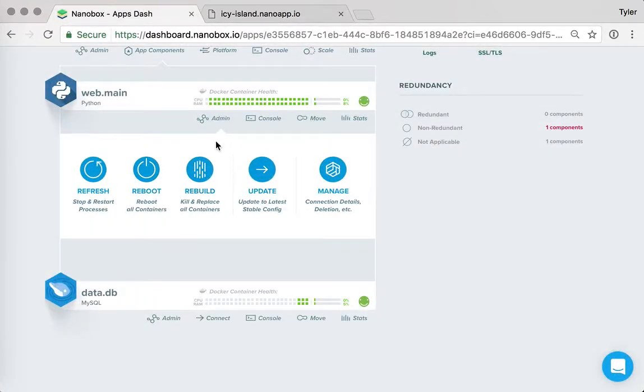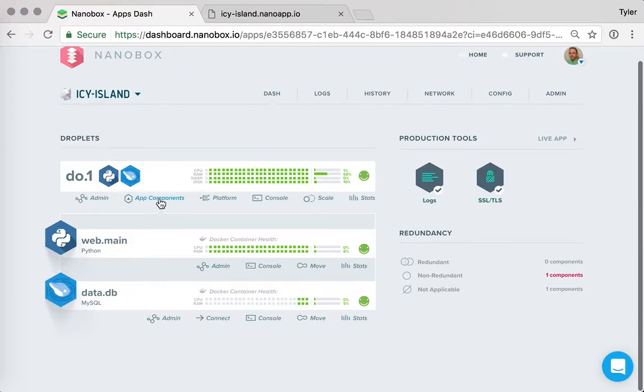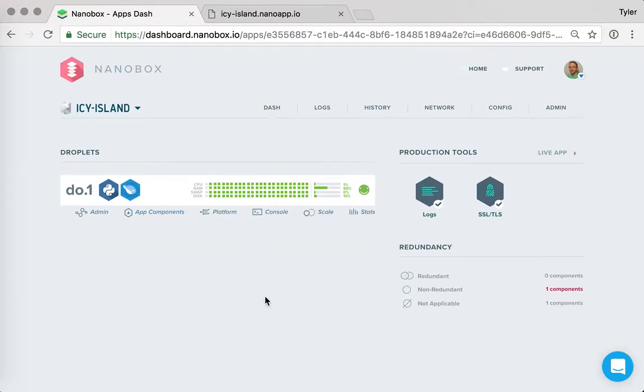So there's lots of different ways that you can get in and fix something, and that's ultimately what I hope I've been able to demonstrate in this demo. Nanobox is not a black box. We don't prohibit access in any way. In fact, we encourage it, and we add lots of processes that facilitate that communication. So hopefully this has been informative and gives you a sense of what it might look like to debug and troubleshoot your app in production. So thanks for joining, and we hope to see you soon.